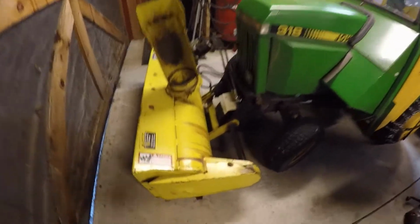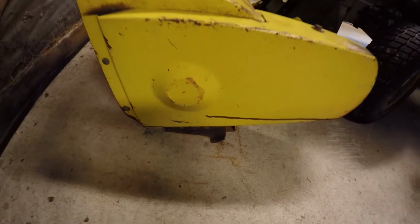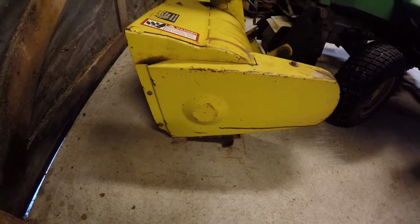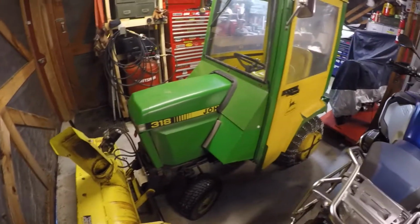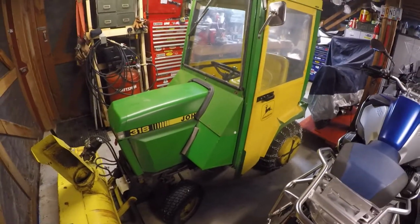So again, back to my problem. If you take a look, you can see there ain't much left of that skid shoe. Front part's gone, broken off. You know, it's actually adjusted correctly when I take a look at the cutting edge, but there really isn't too much left of it. So obviously this is not a matter of adjustment. It's a matter of replacing those shoes. Let's take a look at what we've got.